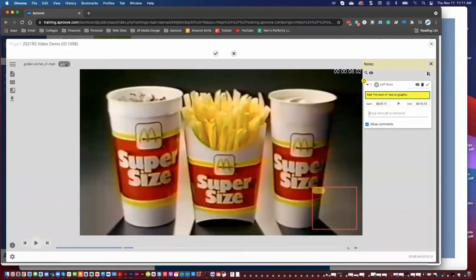So I think we're in luck, and the video editor has uploaded a V2 file with my requested change to add "I'm loving it." So let's jump into comparison view to see the revision.